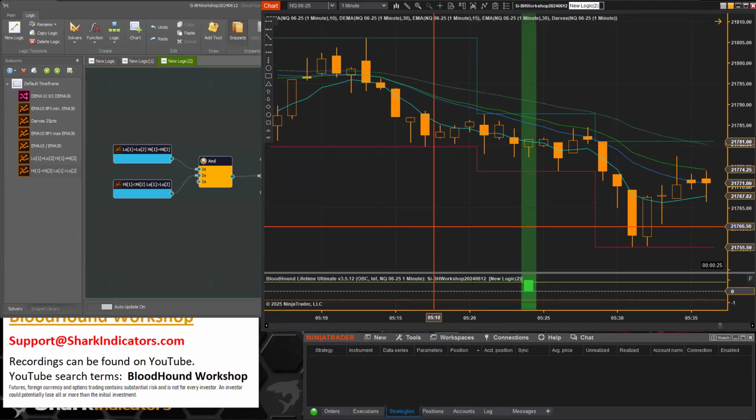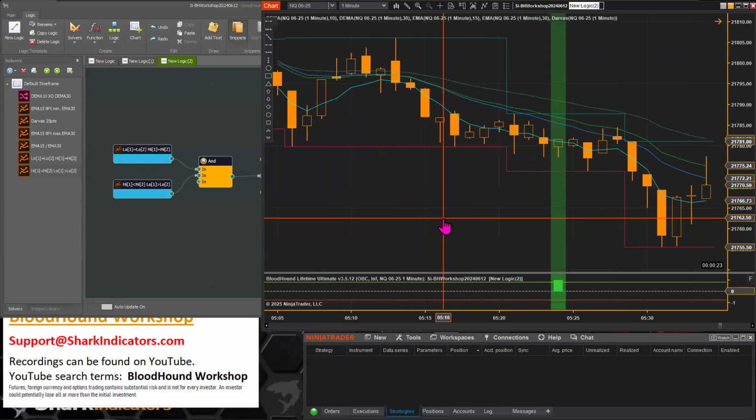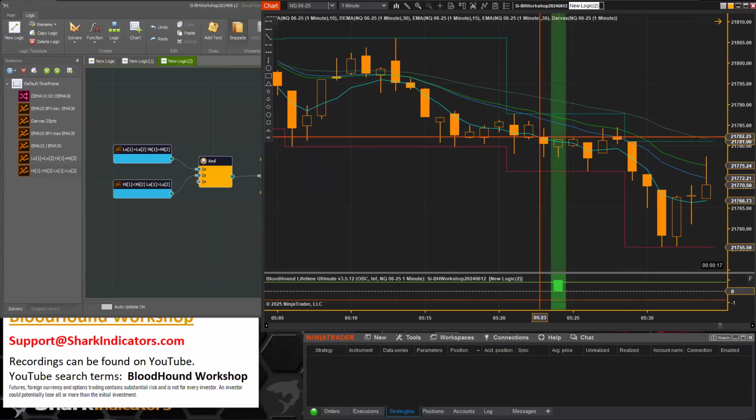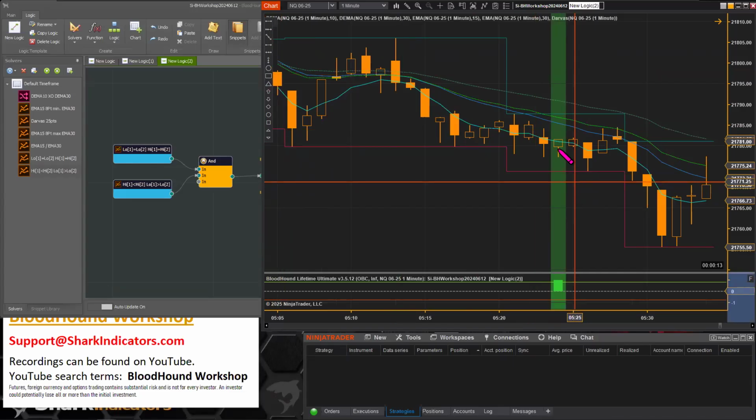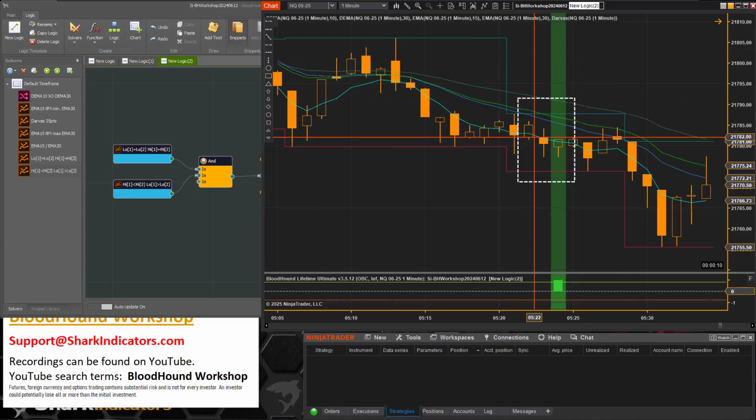I was a bit worried we may not have any signals, but all right, here's one. And actually, this is exactly what we're looking for, a long signal. Once we incorporate this second bar back, the second bar back actually works good as well.